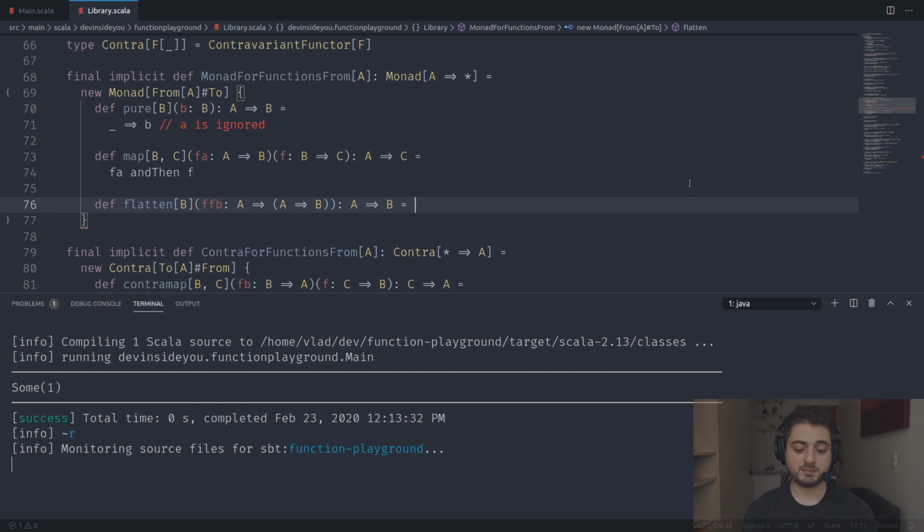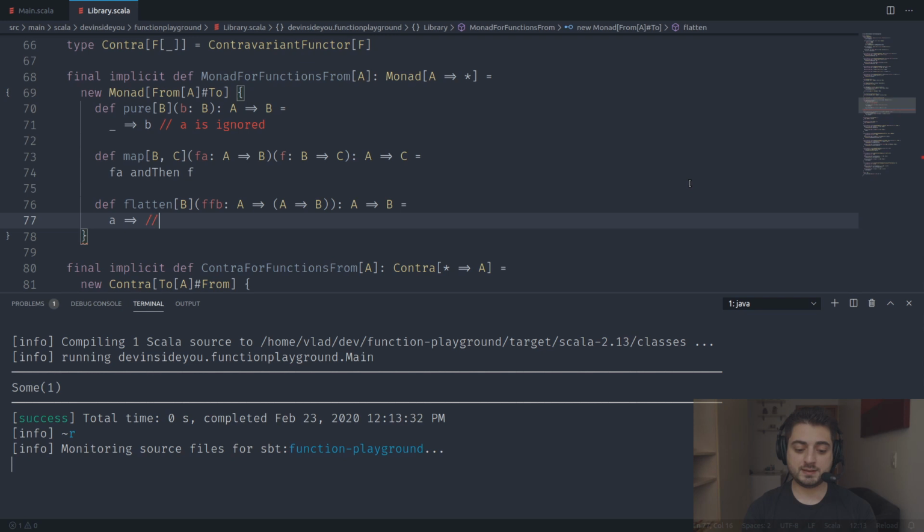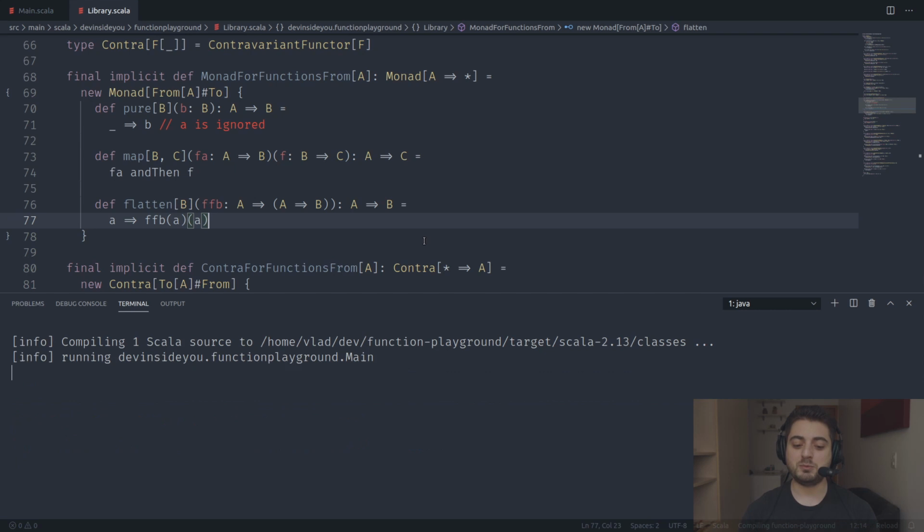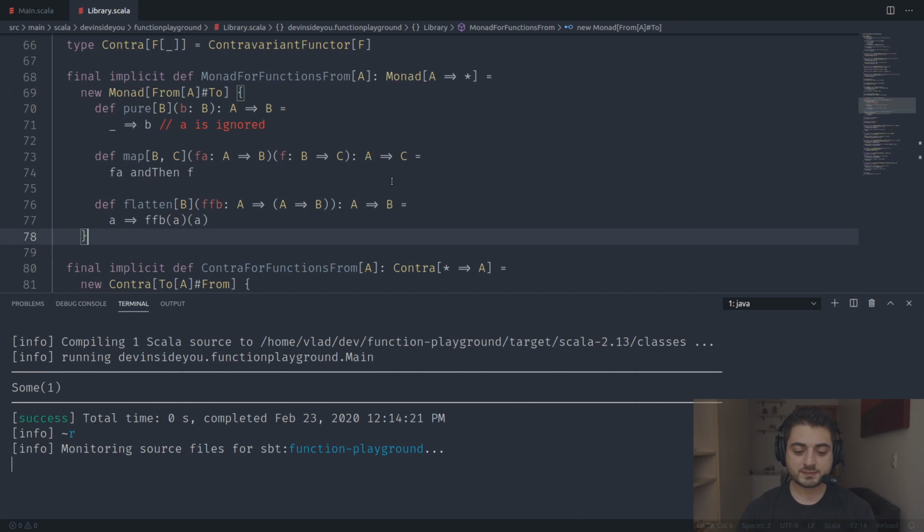Okay, so we need to go from A to B. Let's just start writing this out. We have an A, and we need to somehow produce a B. So what can we do with an A? Well, the only thing that we can do is stick it into the function A to A to B. Now what comes out? Well, another function comes out from A to B. And what do we need to produce? We need to produce a B. And what do we have? Well, we have an A. So we're just basically gonna stick an A again into it, okay? Just following the types, it just falls out. This is exactly what I meant. Just go and play around with the stuff, and like all of these things, it just falls out of this theorems for free thing. This is exactly what I've been talking about in the video about Curry-Howard and Lambek isomorphism. Watch it if you haven't seen it.